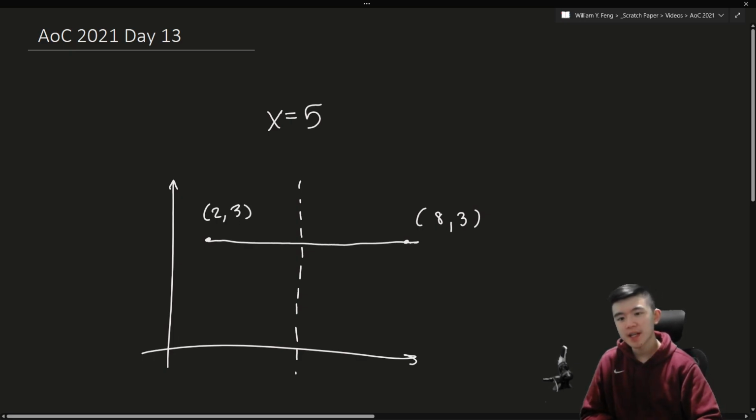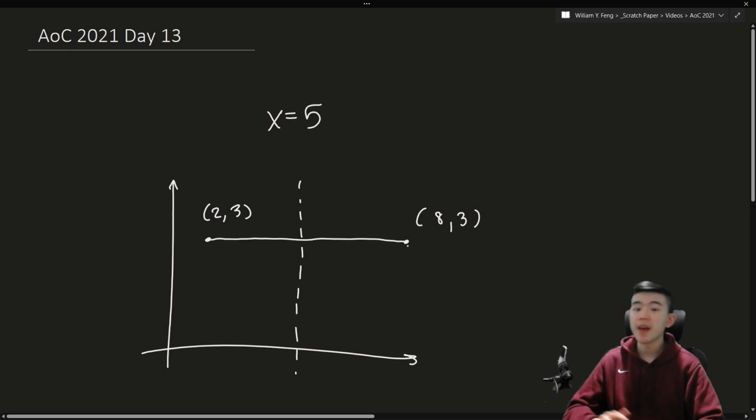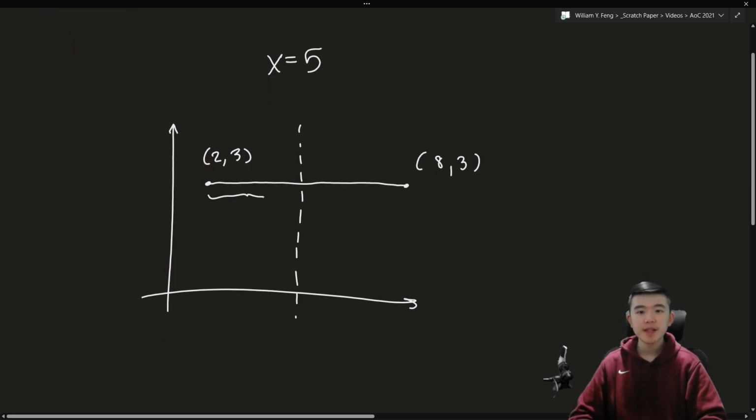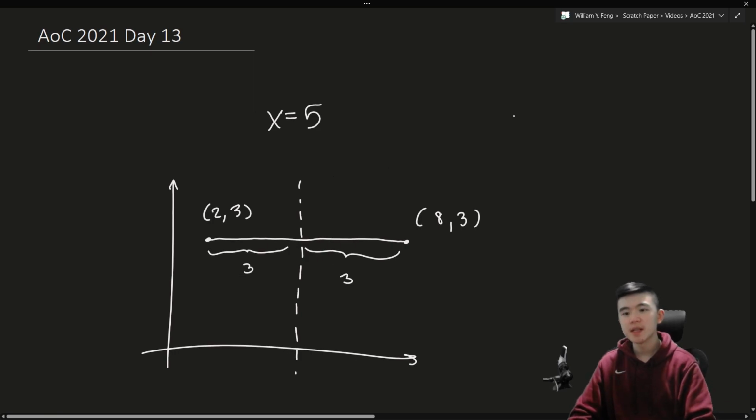Well, if we draw the line connecting these, we know that the point, when reflected across the line, is going to keep the coordinate that is not part of the line. So basically, the y coordinate is going to stay the same in our case. And we know that these two distances are equal, which is the property of reflecting over lines. So this distance is going to be 3 on the right side, and it's going to be 3 on the left side. So in summary, the distance from the original point, so let's say that's point 0, and this is just for the x coordinate. You can extrapolate to y coordinates. And then line 0, generalized, this is 8, and this is 5 in our example.